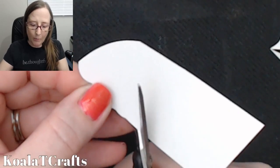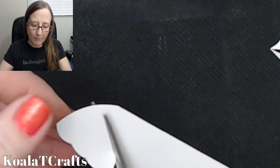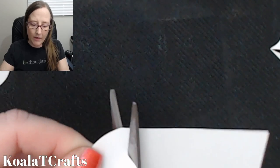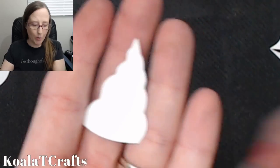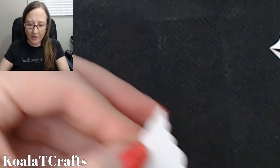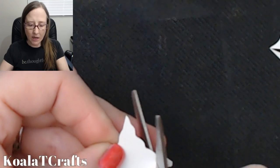And then I'm going to go back from the top. I'm going to make my tip there, and then make that bump match, make that bump match, that bump, and that bump. This might take you a couple tries. Like, that just looks like a little poo emoticon to me right now. Maybe I'm going to flip it over because I just think maybe it's just a little bit too wide. So I'm just going to maybe make this side a little bit smaller and this side a little bit smaller.